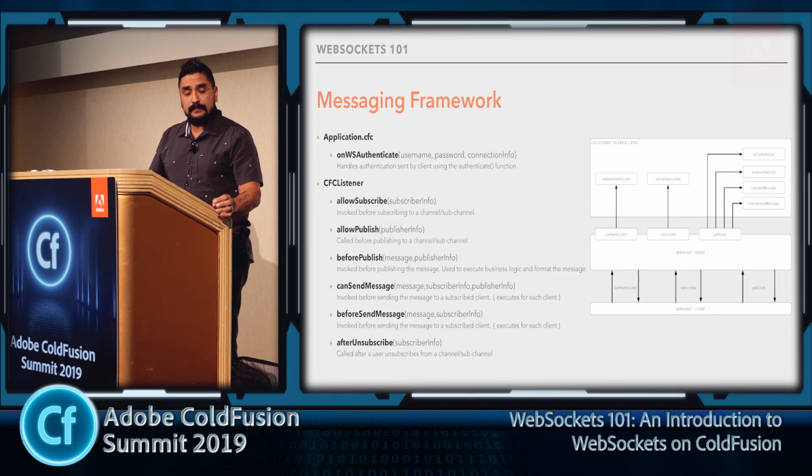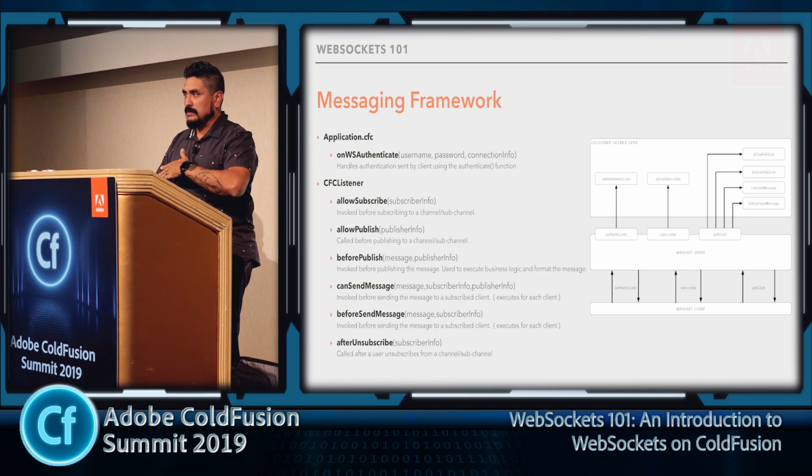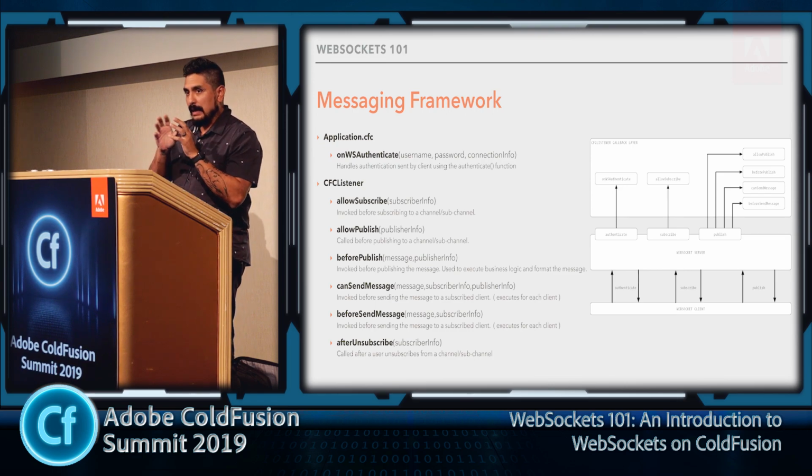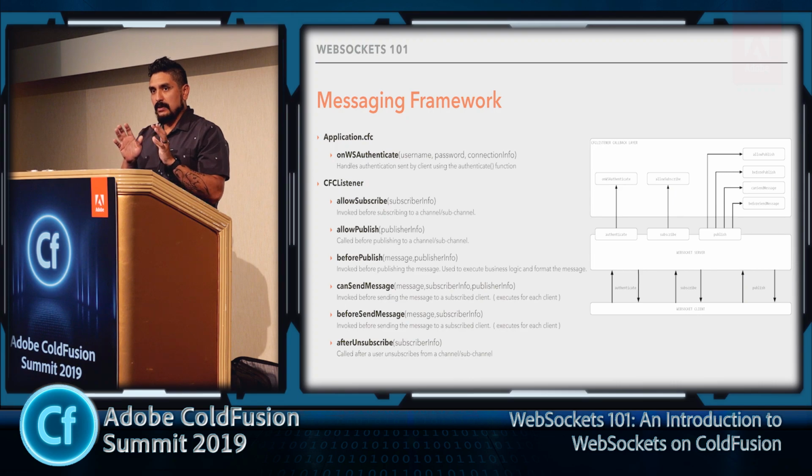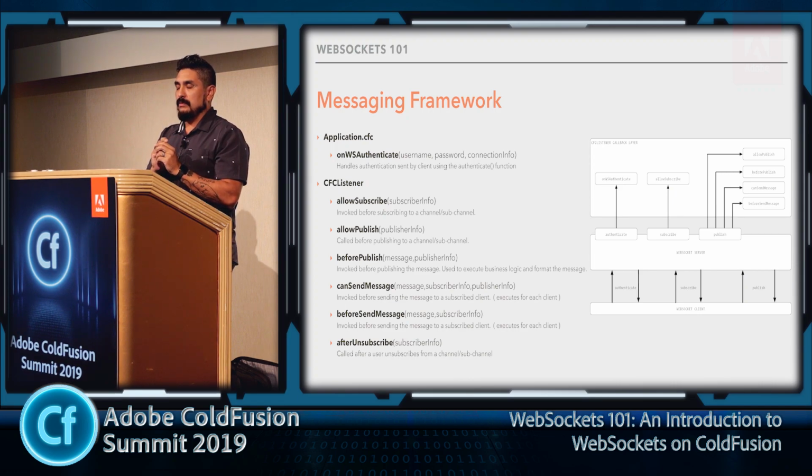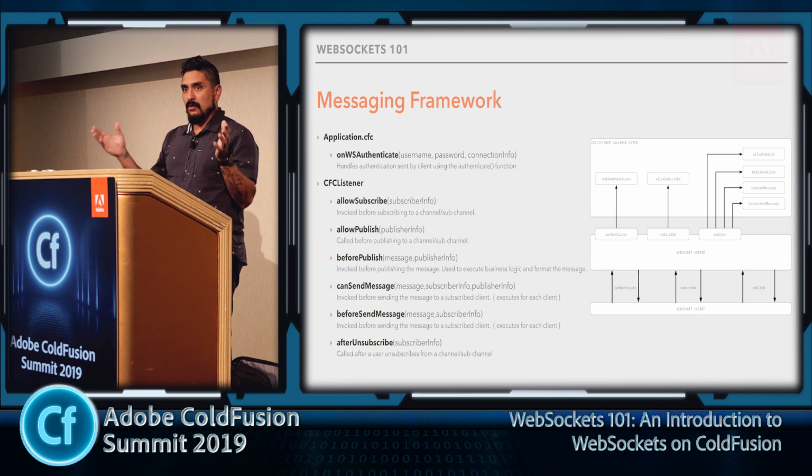Then there's beforePublish. BeforePublish receives a message and the publisher info. Now these next ones are important to understand how they really work. So beforePublish only fires once for the message. I send the message, and before the message is broadcast to everybody, it's going to look at it. Let's say you have something that looks into a bad word database, and makes sure that you replace anything in the message, or you clean up the message, or anything that's proprietary, whatever business logic you want to do to the message, you do it there for the whole group. So that only fires once for that message.